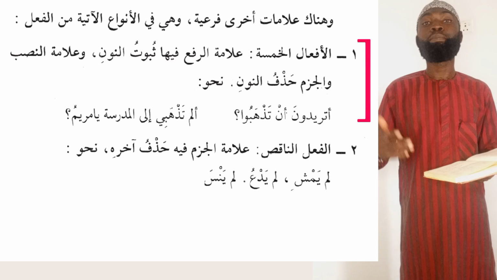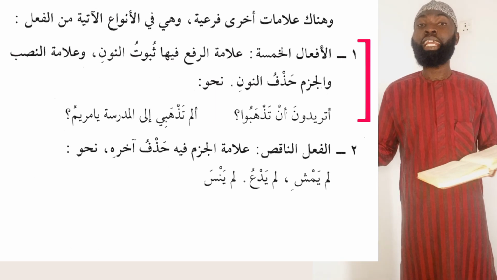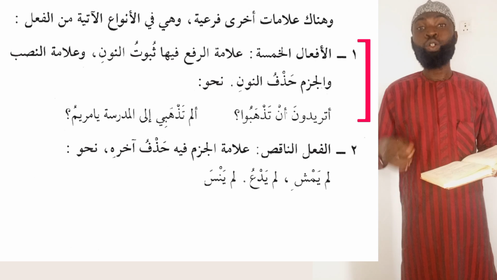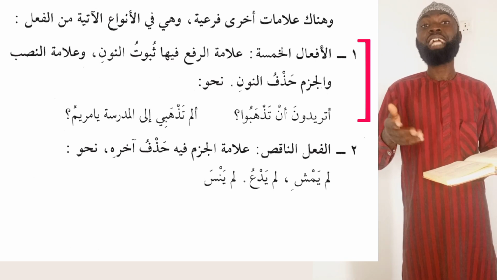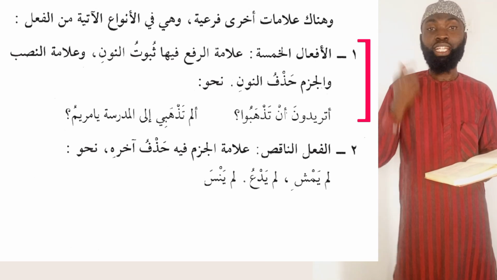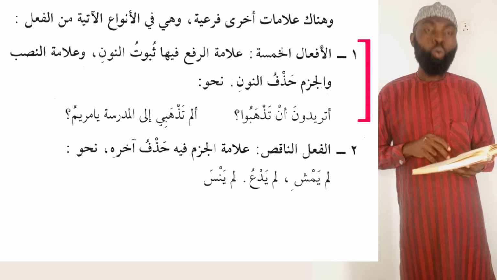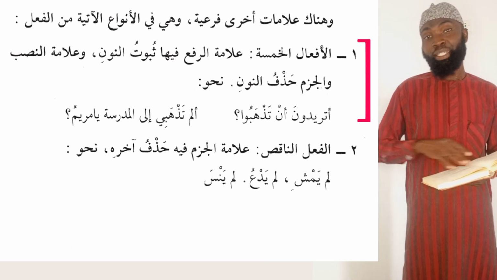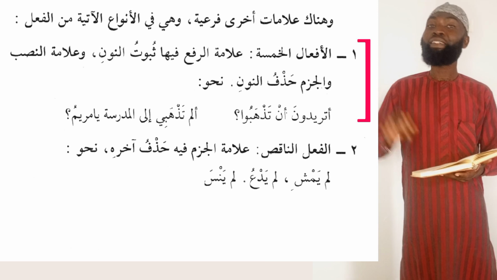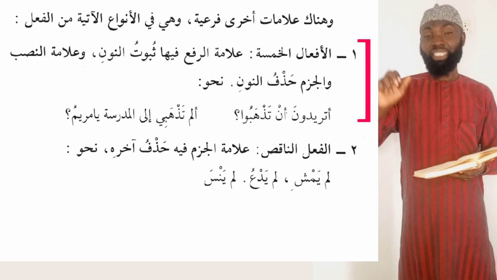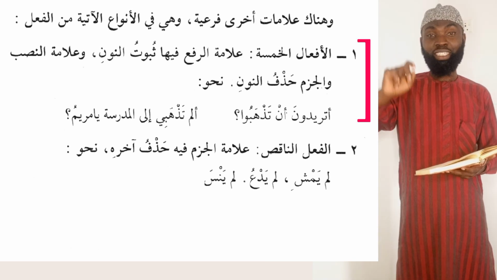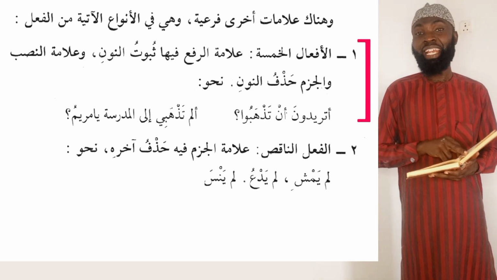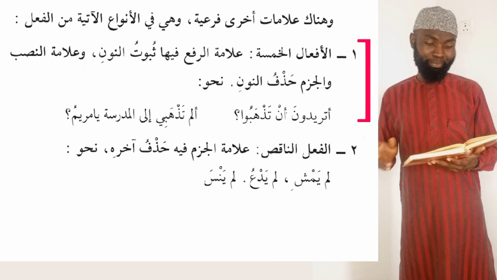So we have al-muslimuna yasumuna, the Muslims are fasting. Al-bintu tadhhabi, al-bintu, anti tadhhabina. Now if you are going, you can see the nuns are there. Wa alamatun nasb wal jazm hadhfun nun. But whenever these 5 categories of verbs are in the jussive case and also in the subjunctive case, supposed to be carrying fatha and sukun, the sign will be that the nun will be omitted.